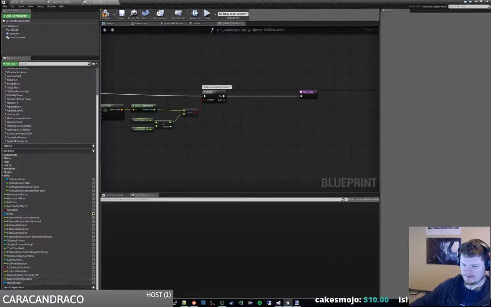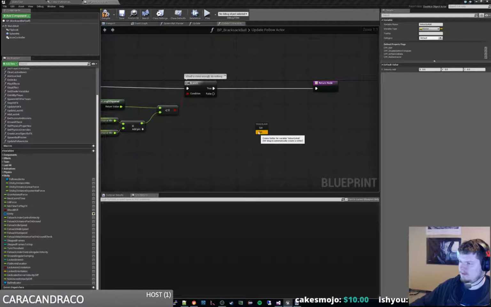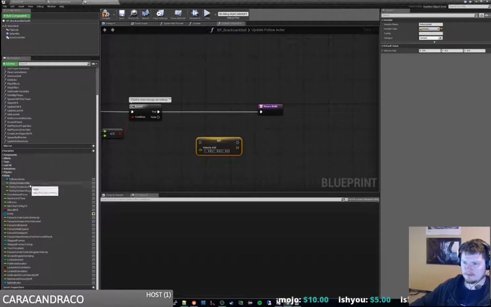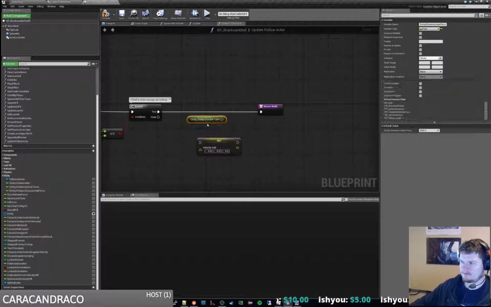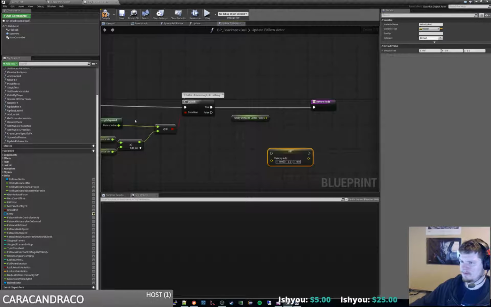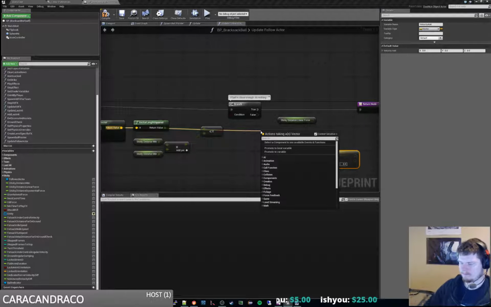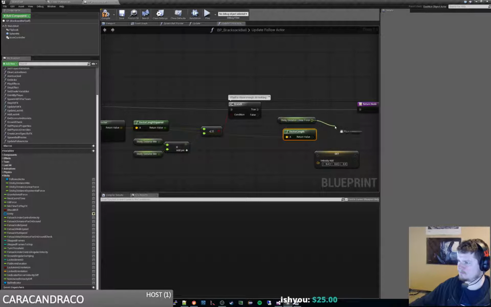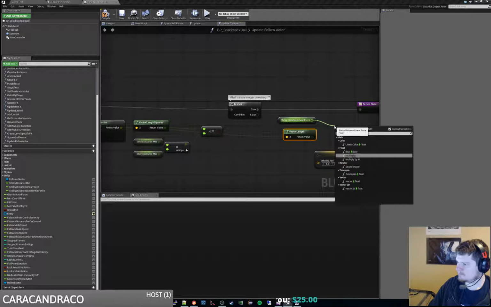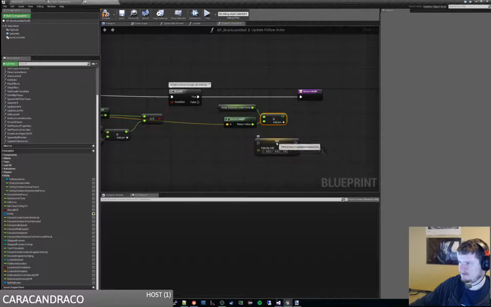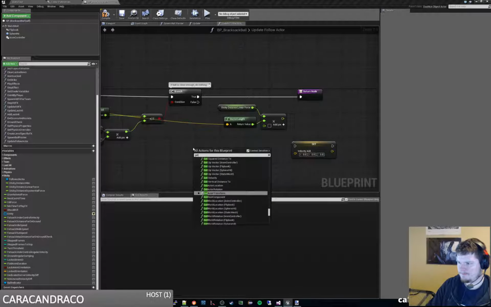Alright, so velocity add is going to be the linear force multiplied by the distance, and we're going to multiply that by our delta t here.